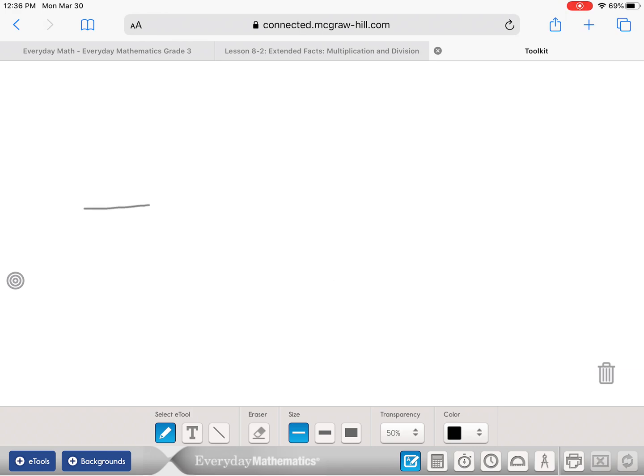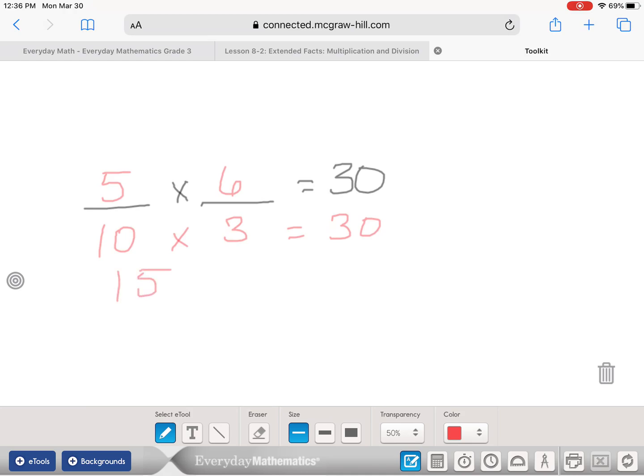So basically what I need to think about is some number times another number will give me an area of 30. Well, we have a few options. One option that we know of is I could have a side length of 5 and 6, and you could write that down. We could also have a side length of 10 and a side length of 3. I could have a side length of 15 and a side length of 2. Or finally, I could have a side length of 30 and a side length of 1. You get to choose.